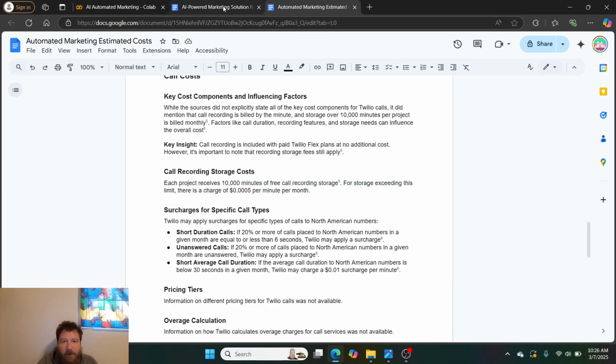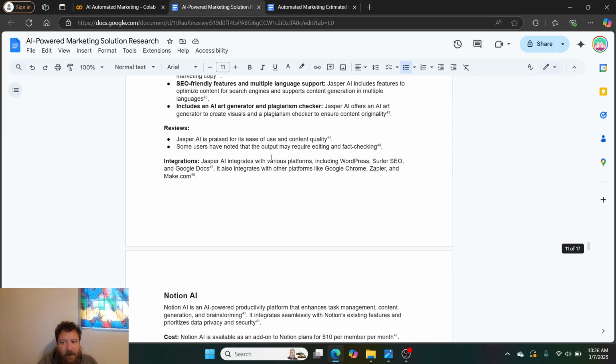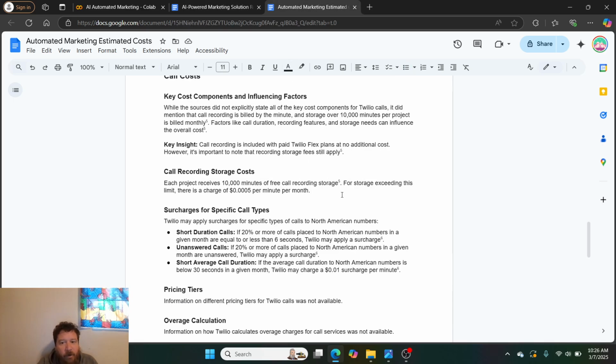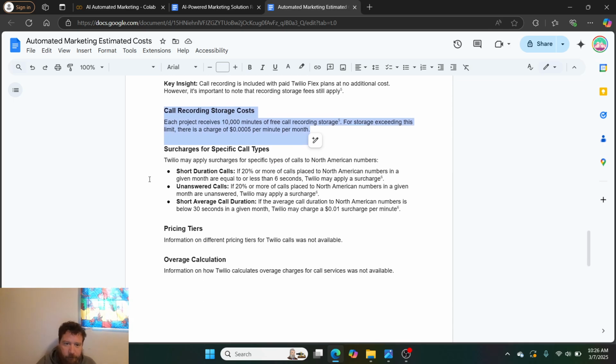A lot of these companies that I'm pointing out here are bilking you hard on stuff like this. This is where they're going to make their money, because they're giving you up to 10,000 minutes for free, and then it's very cheap, and then they're probably doubling or quadrupling this rate, and it still looks good to you. Just pointing that out.